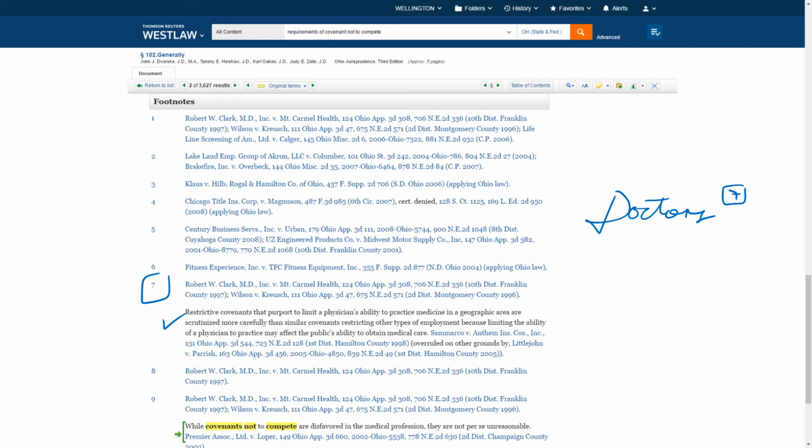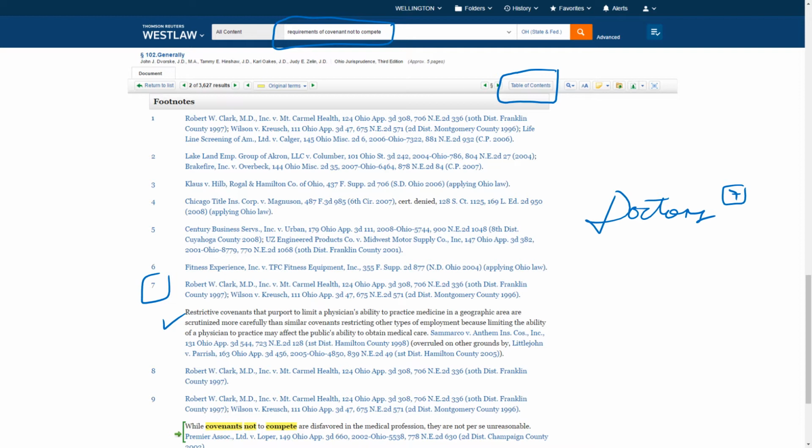But maybe this isn't what you want. Maybe you know that you're getting close, but you need to make sure that there isn't something even more relevant and on point. Maybe there's a specific article of Ohio Jurisprudence that says, hey, Ohio law is really specific as it pertains to truckers or dance instructors or something like that. How do we get there from this article? Because keep in mind, we just ran a basic search up here for an issue that's very complicated.